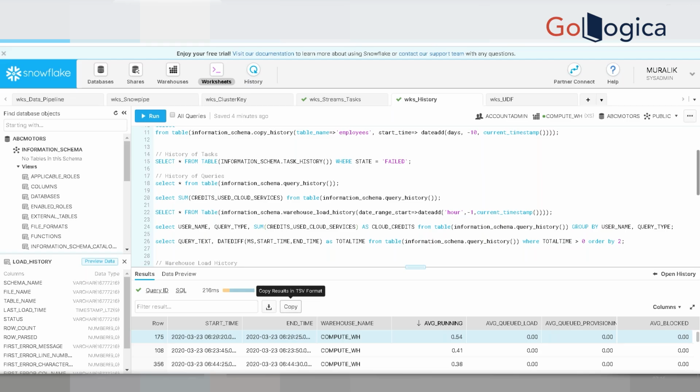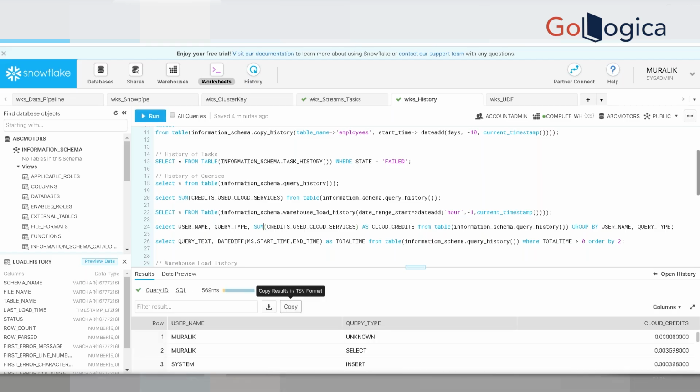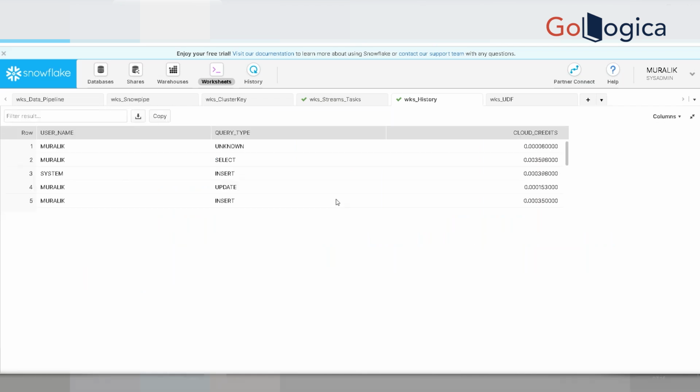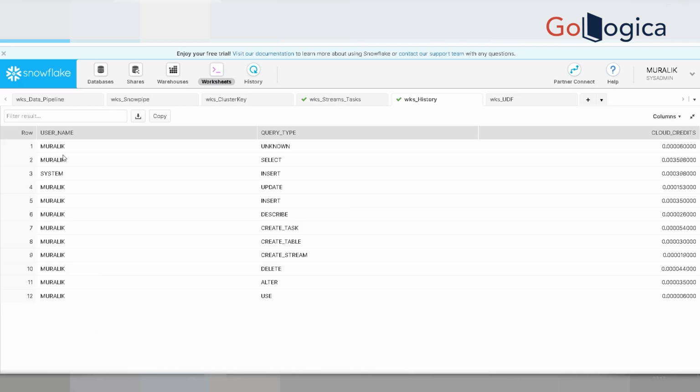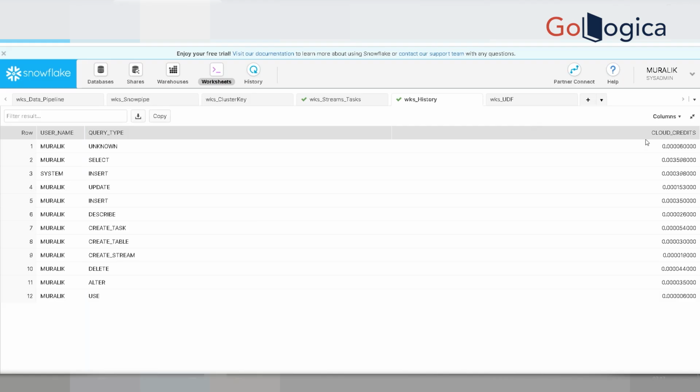the same query history. I have created one query grouping it by the username and query type. We have only one username, so all of them are available. And what type of query we are executing, that also you can get. You have multiple ways of creating these queries from your list, so I just provide it here. So you can see how much cloud credit is used for each query type.